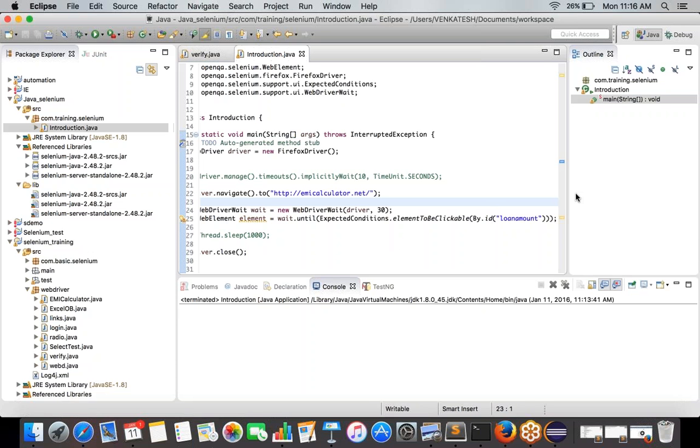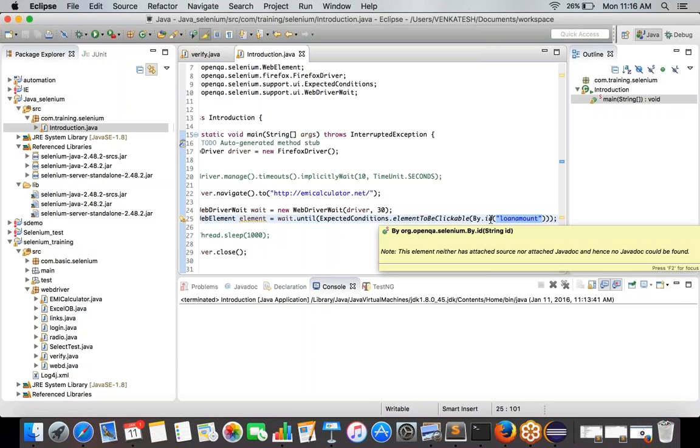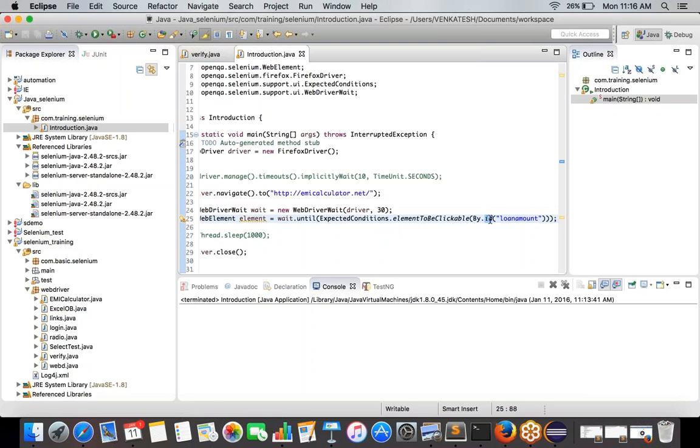And what do you mean by save it in a file? Is your question regarding the loan amount or is it regarding the ID? This one, By.id.